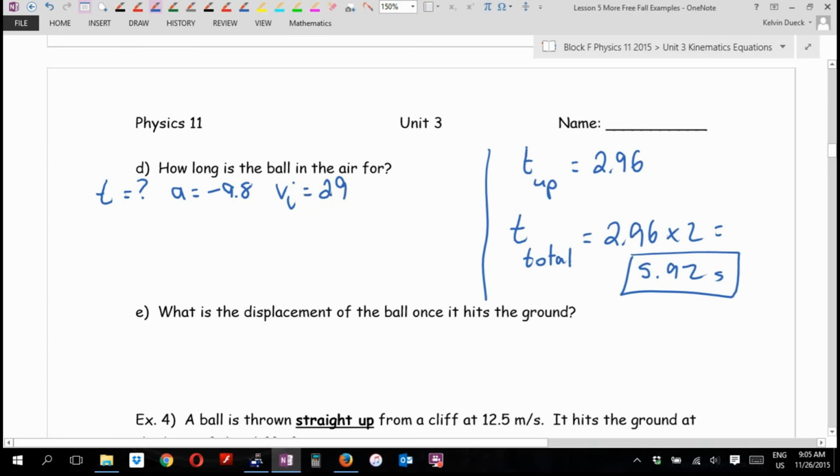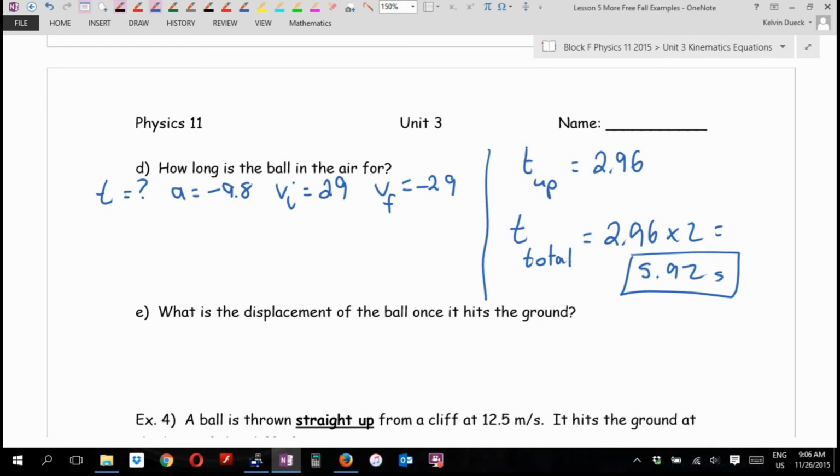Prith, what else do I know? What did you just tell me on the previous question? Hey, I'll bet you there's an equation that has time, A, VI, and VF in it. There is. I think it was Jessica who said it's VF equals VI plus AT. And I said, hey, Jess, can you get the T by itself? And she smiled with a little twinkle nerdy in her eye, and she said, well, yes, I can.